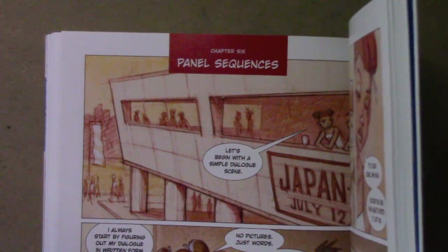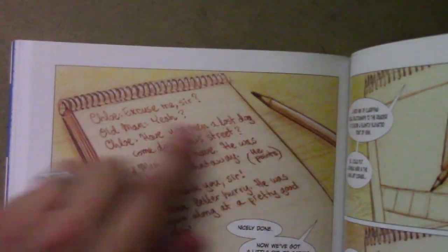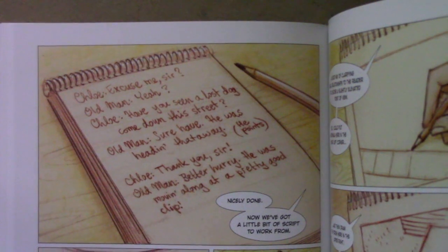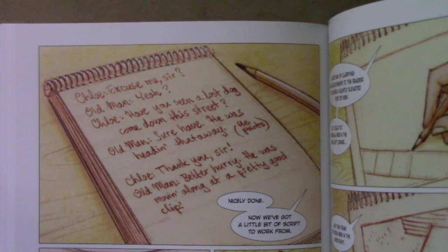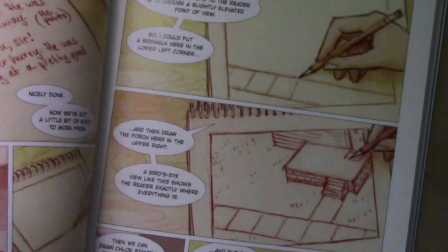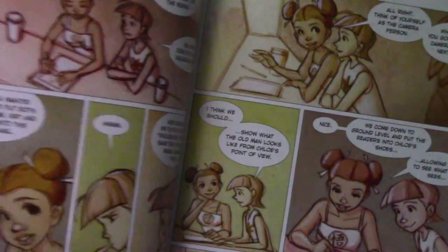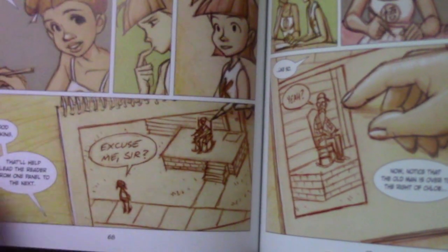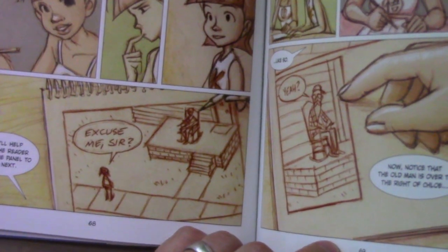This next chapter is about panel sequences. As they sit down, Madeline has Emily write out a little bit of script. We're really starting to unlock the process of creating comics — showing how you go from an idea in your head, a little snippet of dialogue, a very brief moment in the story, and change it into comic book storytelling. You see, panel by panel and line by line, how a comic book creator would go from the idea to the actual drawings that tell the story. That is the heart and soul of comic book creation, and that's what this book is all about — trying to unlock that fundamental process.